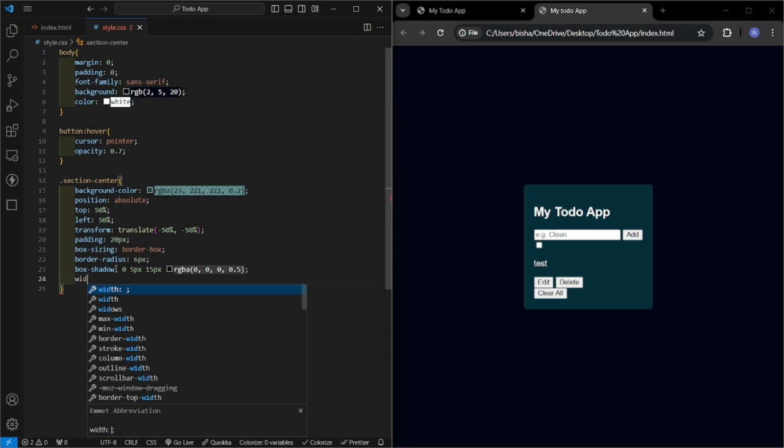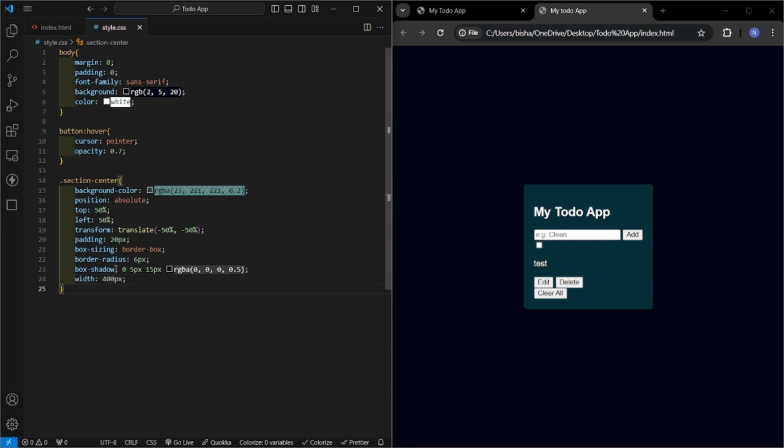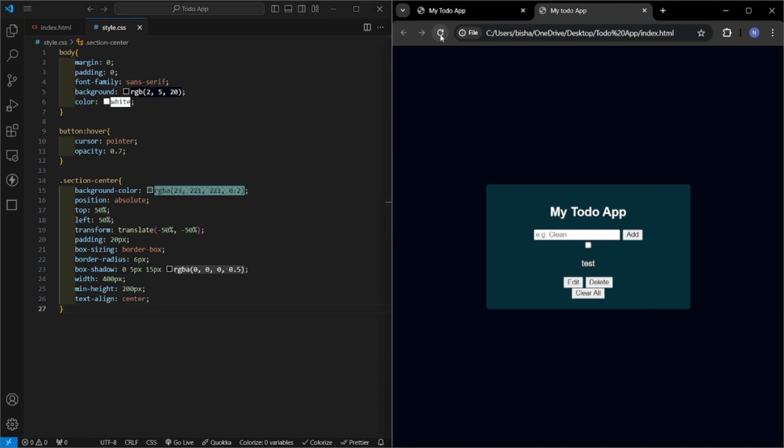Then width, I will give it 400 pixel, and minimum height will be 200 pixel, and text align will be center. Now let us refresh it and check. Yeah, it's quite working fine for now.